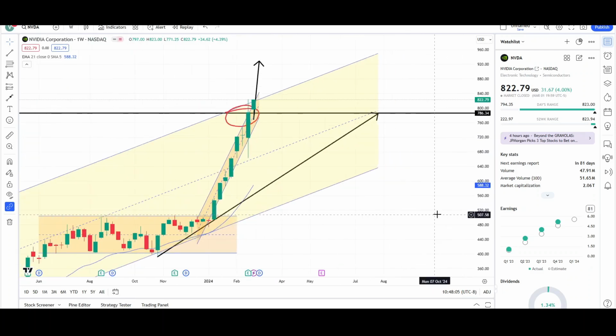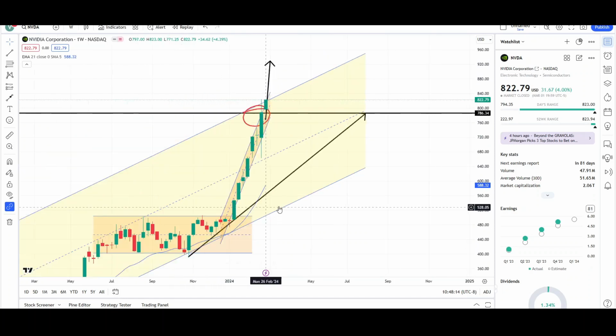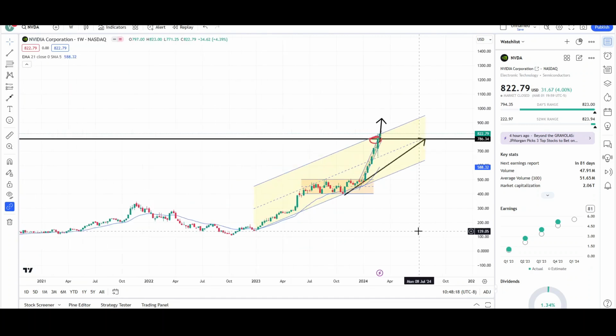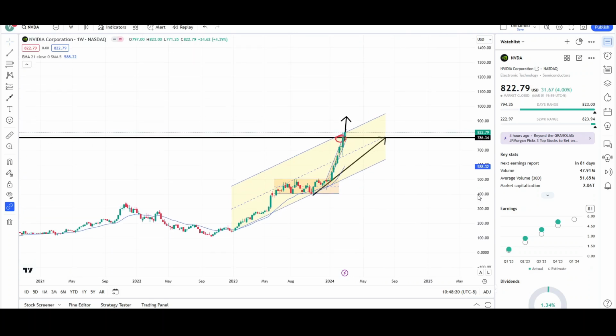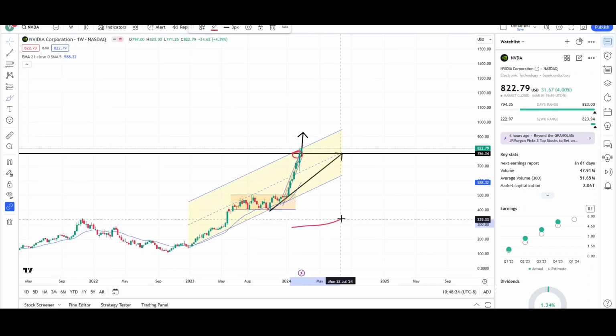Here's a look at the weekly. You can see that we have basically 1, 2, 3, 4, 5, 6, 7, 8 green weeks already. Next week could also be green, and again, it's just getting more and more overextended. Whenever price gets overextended, it's going to crash. This is looking very steep already, but it's not vertical yet. We can see one of those days where it's like that, and that'll probably mark the top. It's just getting very parabolic.